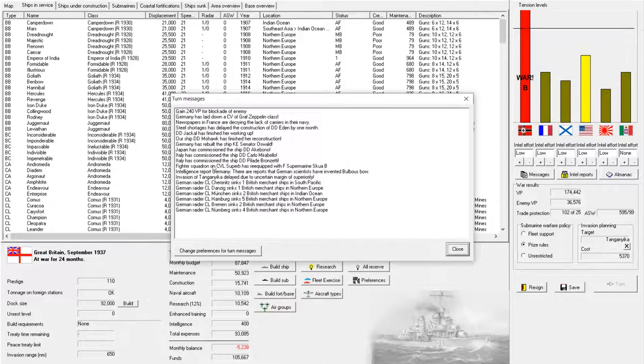And there we go. Blockade is firmly enforced. German Navy has essentially ceased to exist.